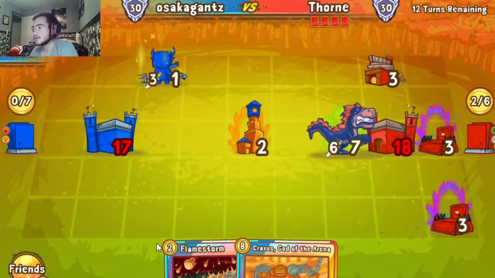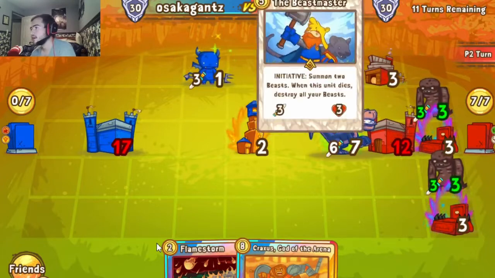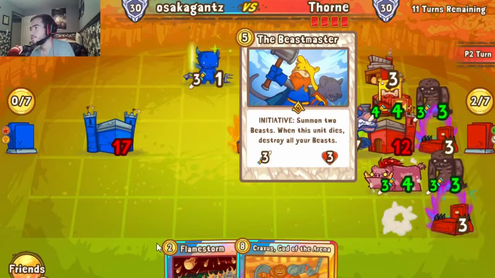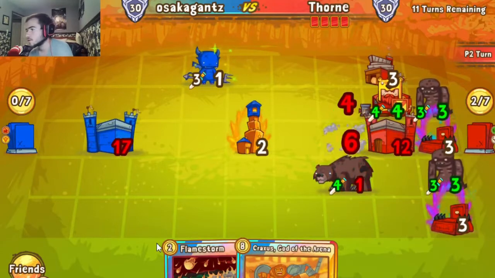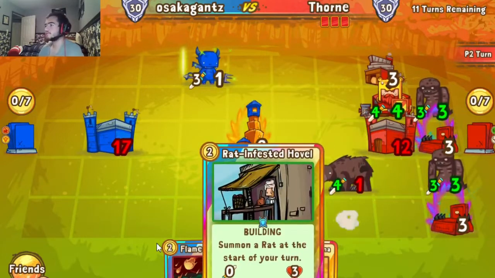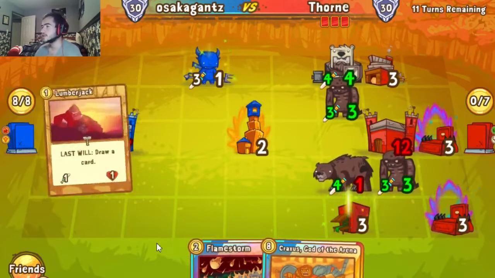Fire right there. So now Thorne's entire board is wiped, and Osaka's got a clear lead in the matchup, taking a huge bite out of the castle with T-Rex. But Thorne responds with a Beastmaster. That Beastmaster will spawn a Bear Hog and Bear. So, of course, a perfect trade to get rid of the T-Rex there and reinforce his presence yet again with a Hovel. So those spawners are going to still kick in.